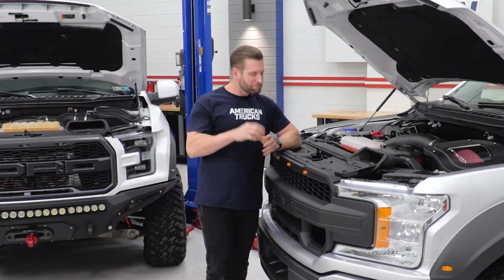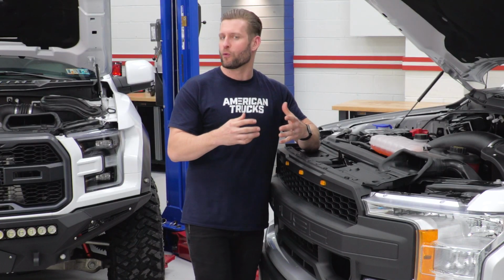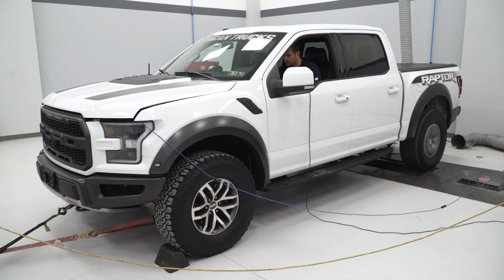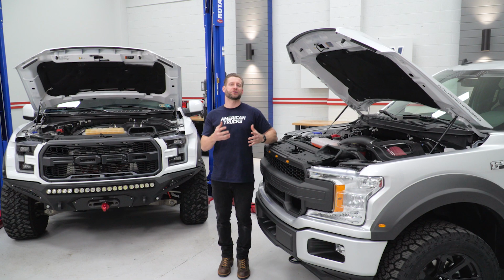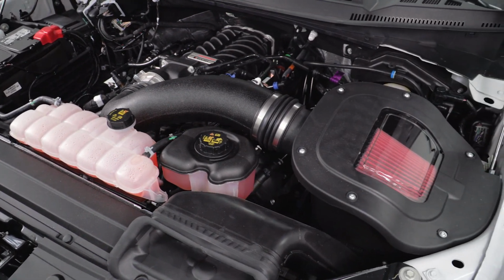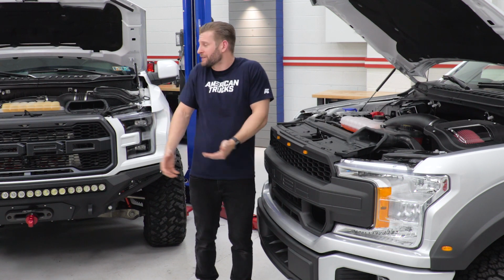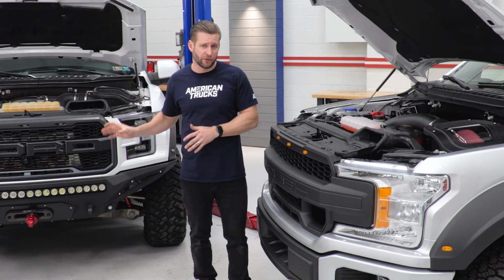whereas through the wheel horsepower and torque numbers through some dynos, we've seen these things make mid 500s or so at the tire in regards to horsepower, whereas torque is in the 490 range. This thing, as you may or may not remember, was tuned by ID Motorsports in the original build video, and it made somewhere in the ballpark of 430 horsepower and about 480 pound-feet of torque to the tire. So yes, obviously this thing makes a whole bunch more horsepower, about 100 give or take, but torque is almost breaking even on both here, which is nice because that's one good thing about the EcoBoost. These things are torque monsters and you really do feel it.